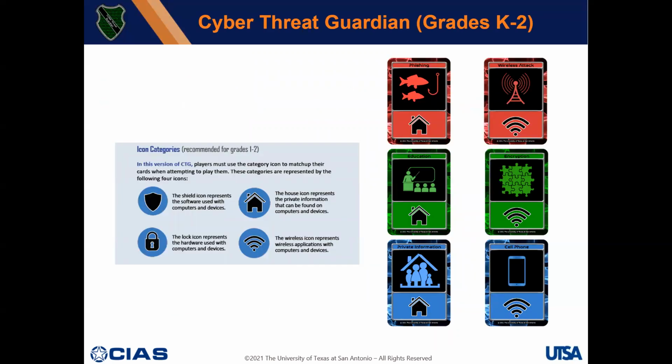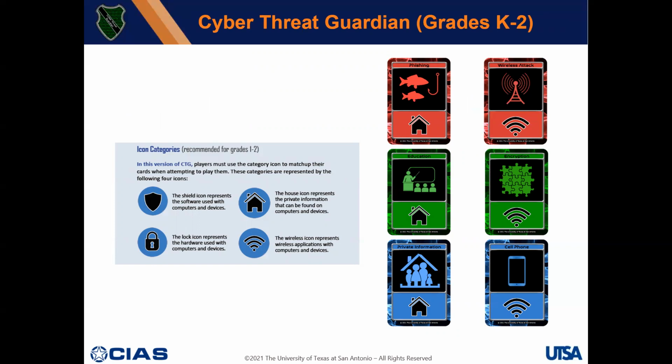To play Cyber Threat Guardian, 2 players will need to share a deck. Each player will select one blue asset card and place it in front of them. The deck is then shuffled and used as a shared draw pile. The game can then be played 3 different ways that I mentioned earlier, which are detailed in the game's rulebook and determined by the teacher or parent.